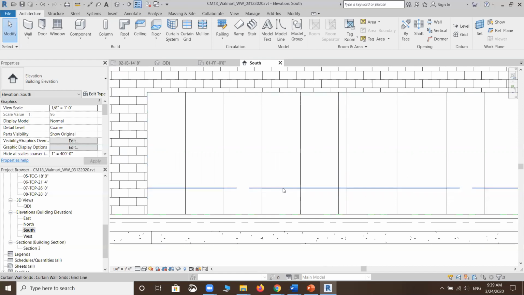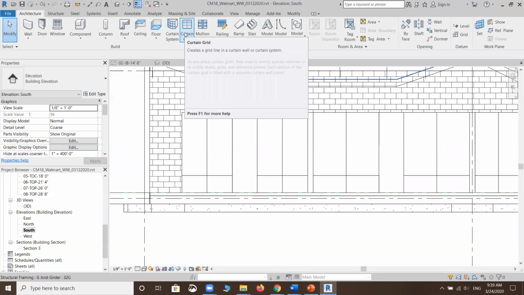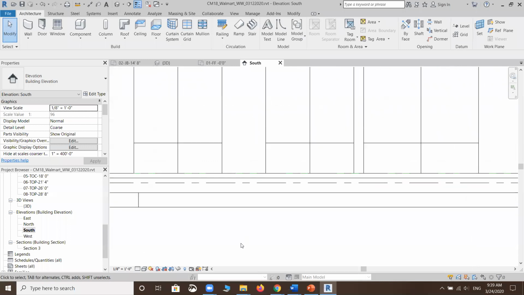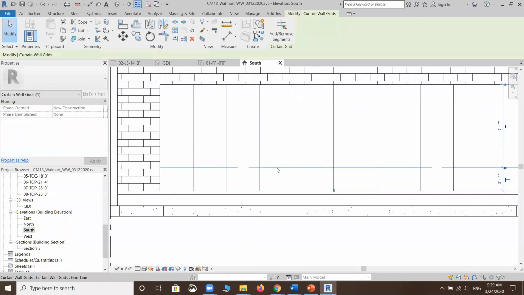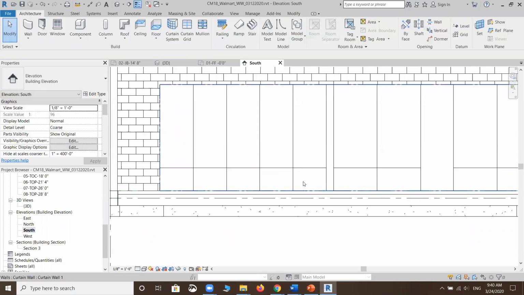When you have a cutting grid in place and you're trying to add a segment back to it, you're not supposed to place another cutting grid, because that's going to cause an overlap of two cutting grids at the same place. What you need to do is go ahead and click on that cutting grid itself and say, I would like to add a segment back. So click on that, it will add that segment back. You're not trying to place another cutting grid where you already have one. You can't do that. That will give you two cutting grids overlapping with each other.